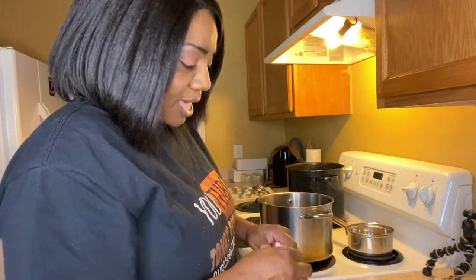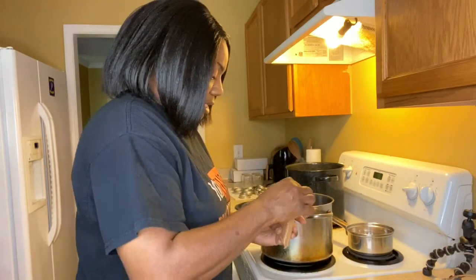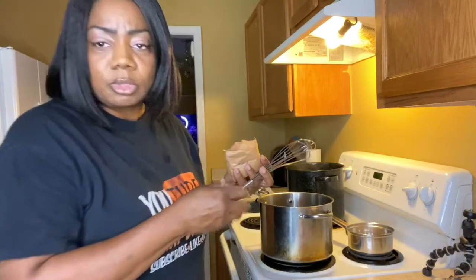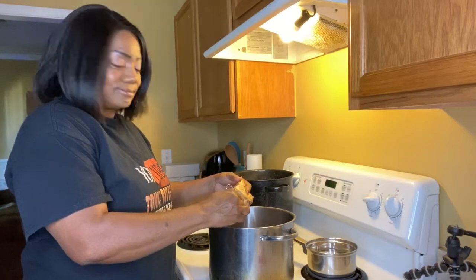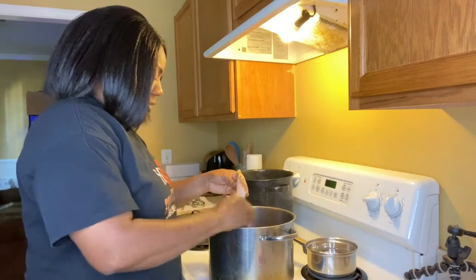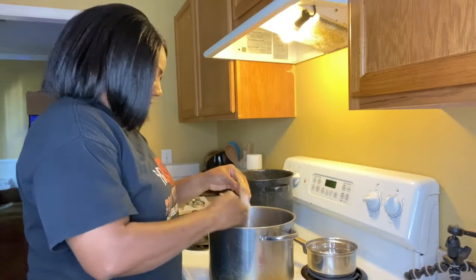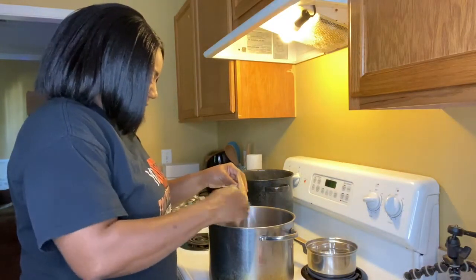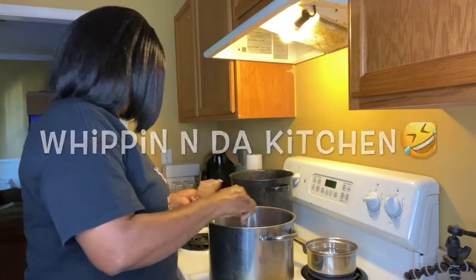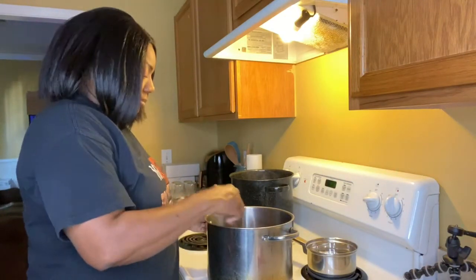Then we're gonna add our pectin. You're gonna pour your pectin in, the first one in, and whisk as you pour. Let me bring you a little closer now. You want to do this before you turn your eye on. It ain't even started cooking, and I just love grape juice, so I know this is going to be absolutely good. So that's one box in. I'm going to stir a little bit more, and then we're going to add the other one.